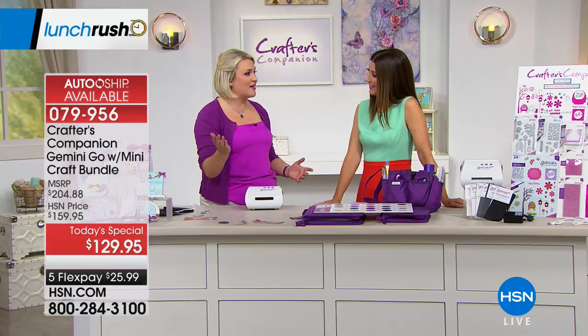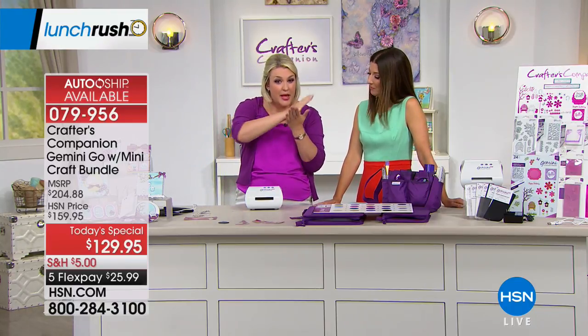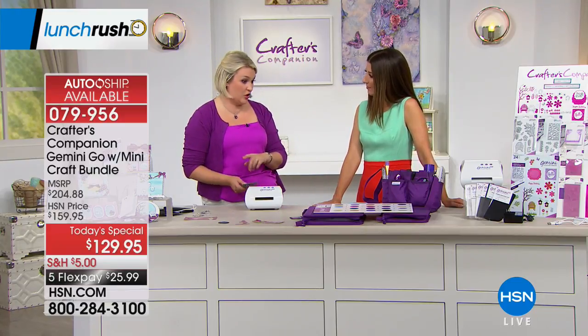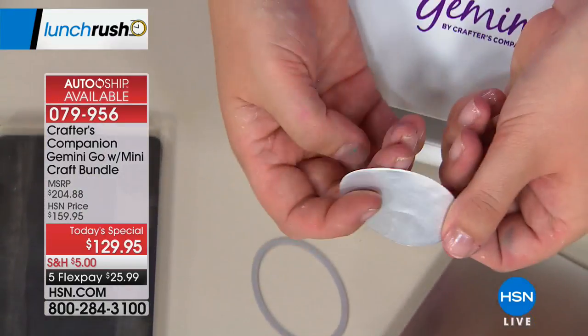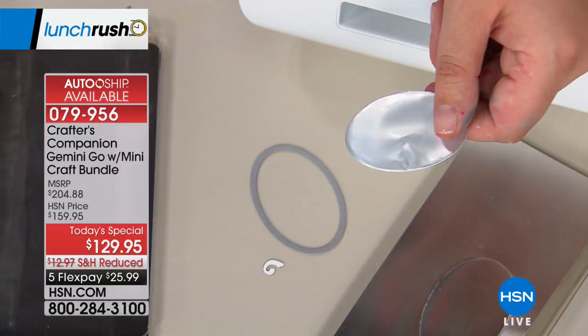You'll know if you do anything fast, you don't get the right job of it. We're about to slow it down to the perfect pace to make sure that you get that perfect cut, with no compromise in the quality of the cut, irrespective of what it is you're actually cutting, right? So look at this. We've just cut through metal. A tin can. I just cut through a tin can. That's amazing. Live on air.